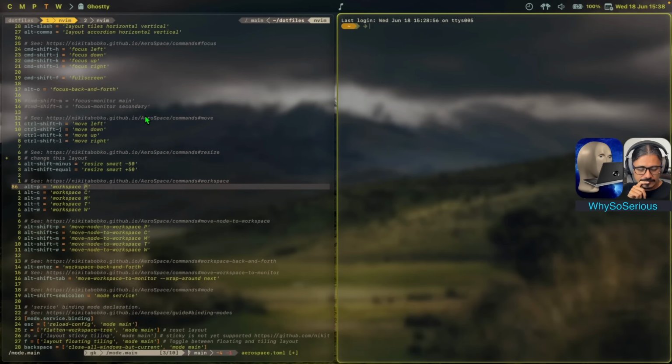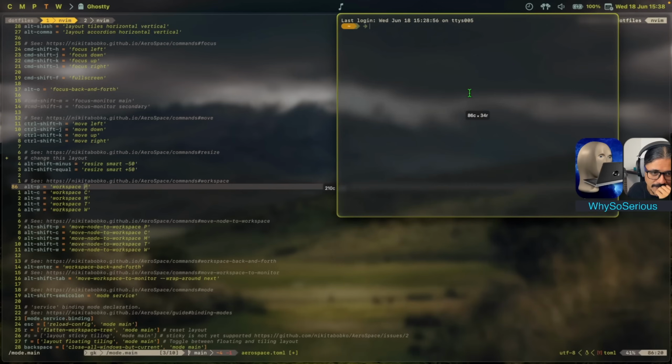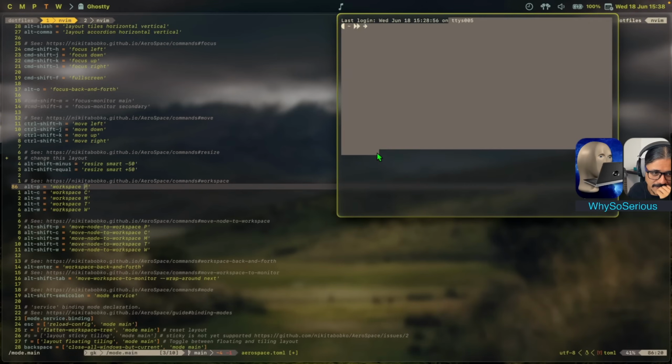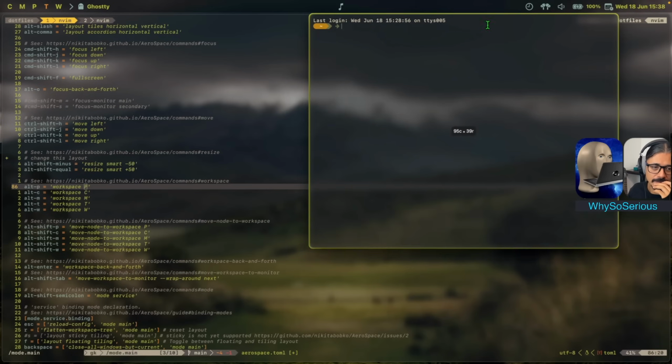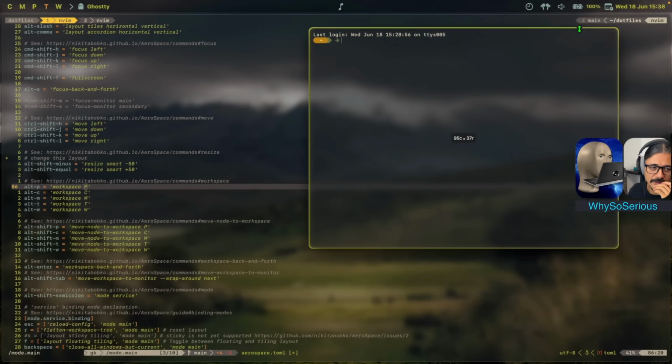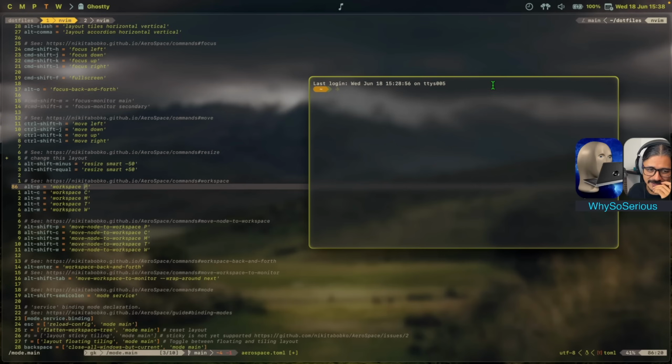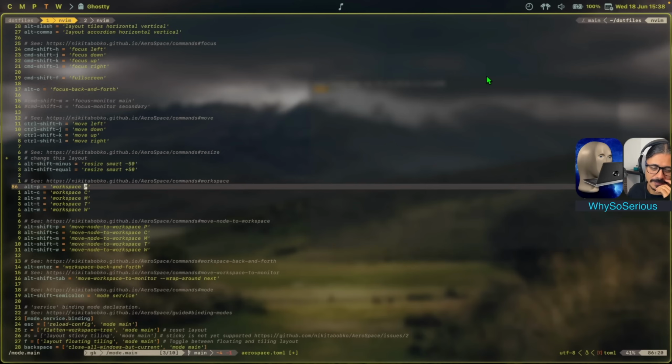Okay, you have two windows now in tiling mode, and you want to switch the current one to floating. So it's Shift Command semicolon, and it's F, I think. And now it's floating. It's not managed by Aerospace currently. I don't know why I cannot drag it. Yeah, because it's a terminal. Yeah, that's the ghost issue.